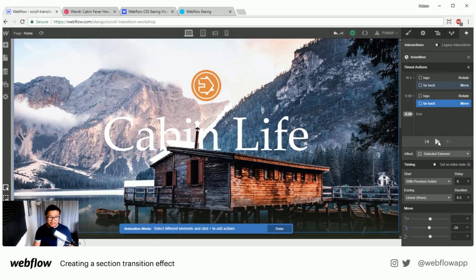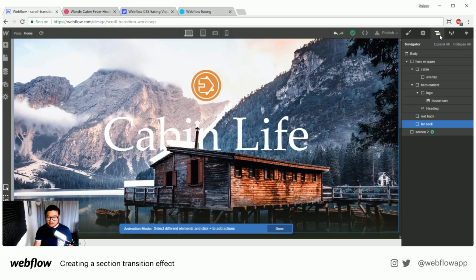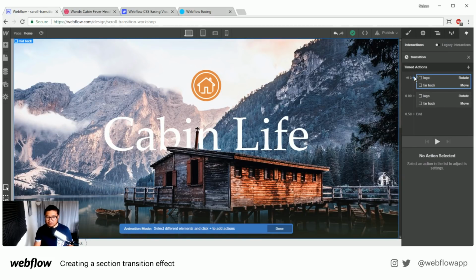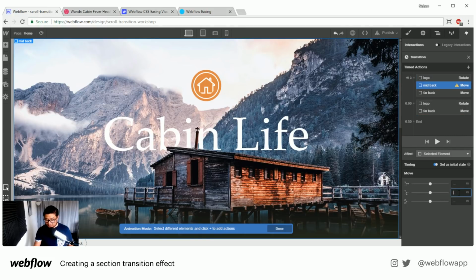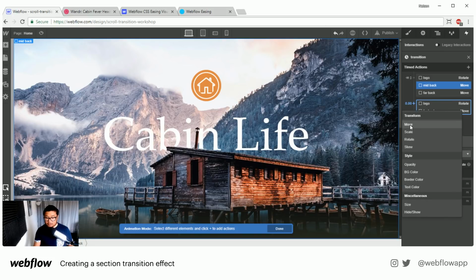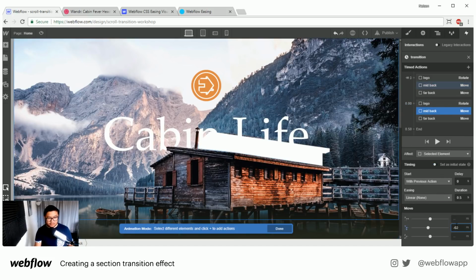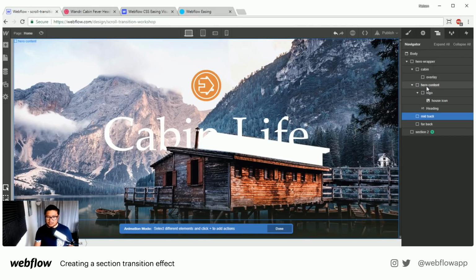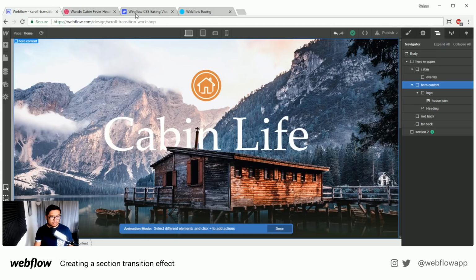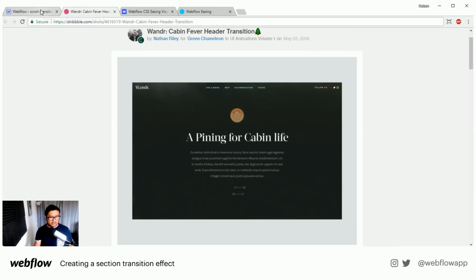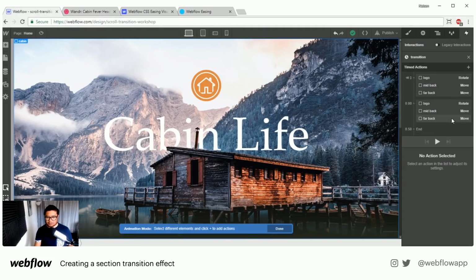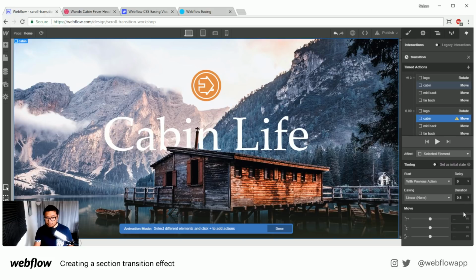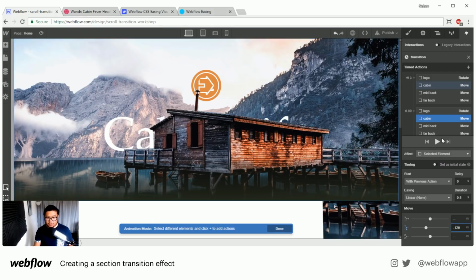Let's watch it. Okay, doesn't look like anything right now. So let's keep going. So this mid back right here, rinse and repeat. Let's move it on the y-axis 0, and right here, let's move it on the y-axis 60. Okay, now it's coming to life. Keep going. The hero content, let's go ahead and see, does that move down? No, it doesn't. It just doesn't do anything. So it's the cabin right here that moves. Okay, so I'm going to take this cabin, set the move to 0, and this one move to, nope, negative 120. All right, let's see what happens.